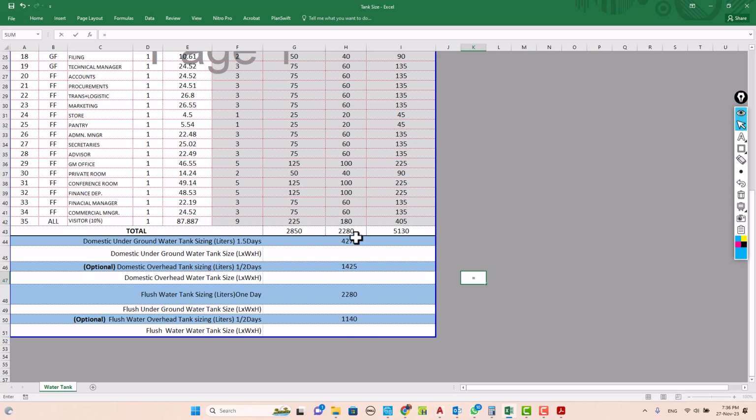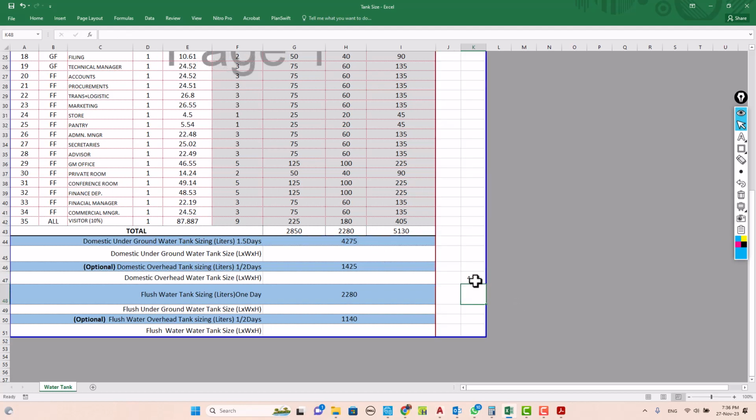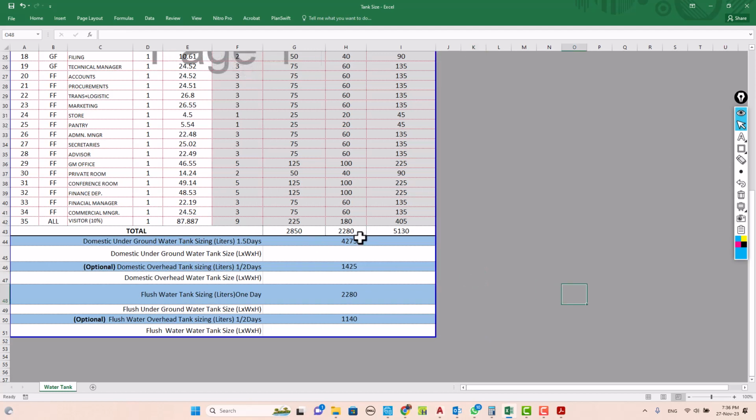Suppose this much liter and divide by 1000, then it will come to 4.33 meter cube, right? And the length will be 1 meter, width will be 1 meter, and height will be 4.33 meters. So like this we can calculate, but this much liter, and we found this one, right? And after this we will send it to the supplier, and he will propose the tank accordingly, as per the data sheets, what is the standard of the tank, right?